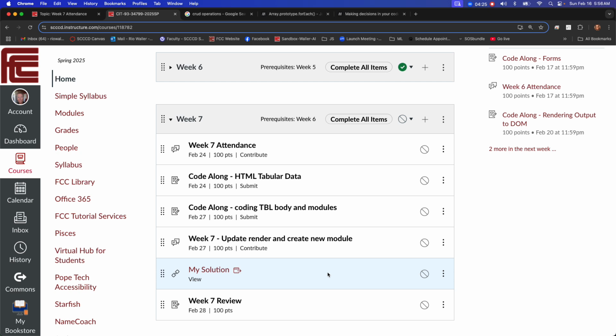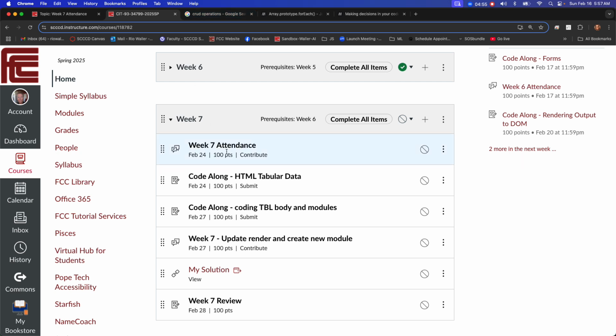Part of the reason I'm doing some stuff in attendance now is to give students some more coding experiences, because what we're doing in the code alongs is really, I want you to follow my examples. And again, there are tons of ways to do stuff. I just show you one. But I want you to have that solution code mostly in place, because if you don't, it's harder to follow the code alongs.